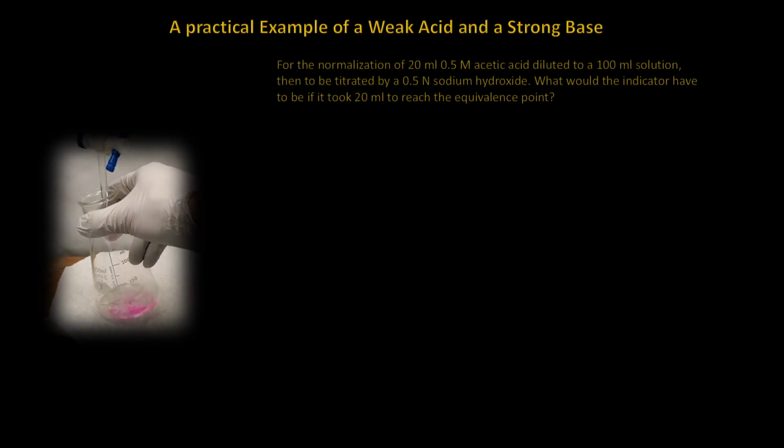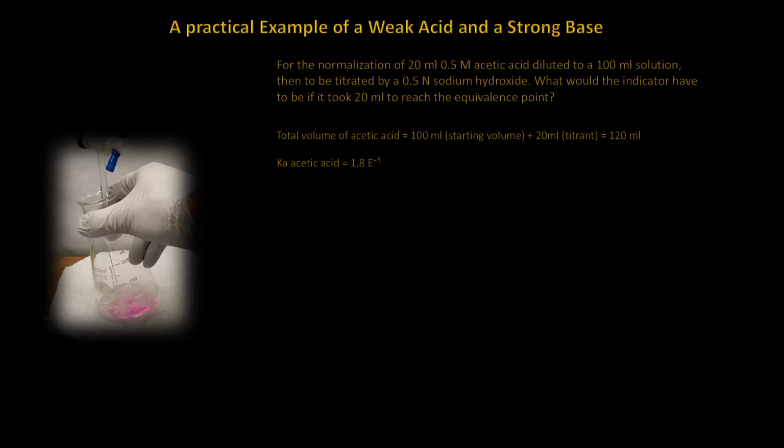To put it into perspective, taking 20 milliliters of 0.5 normal acetic acid and diluting to 100 milliliters and using sodium hydroxide as the titrant, the endpoint indicator used can confirm the results from the spot test. The important thing to realize is that a strong base is being used as the titrant. 20 milliliters of the base was added to the acetic acid to the endpoint. Therefore, the starting volume was 100 milliliters. With the 20 milliliters added, the total volume was 120 milliliters. The Ka value of the acetic acid from the Ka table is 1.0 times 10 to the minus 5th.